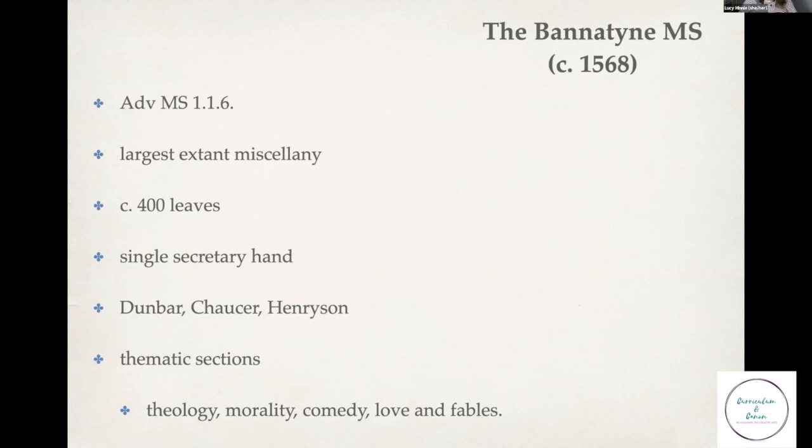There are images of the manuscript online and some PDF scans of a 1930s edition, but no scholarly accessible digital edition exists. My project focused on the 4th section of the manuscript, roughly 142 poems and 90 folios. Some drama did feature, and the Satire of the Three Estates is within the Bannatyne at the end of the 3rd section, and the curious Crying of Vain play, which is an interlude from an unknown play that appears only in this manuscript.